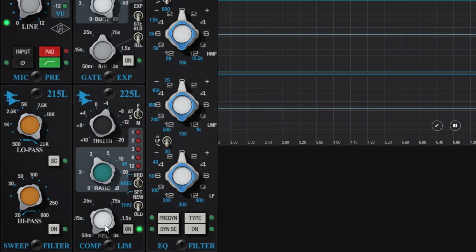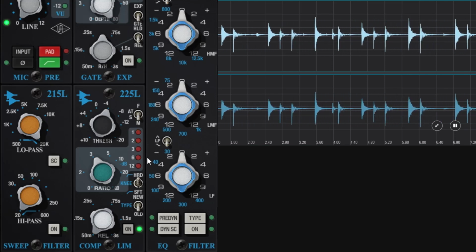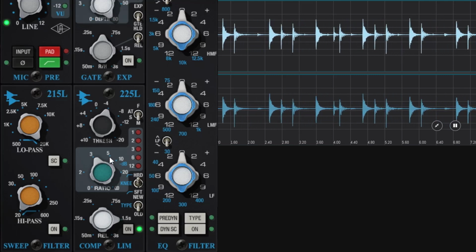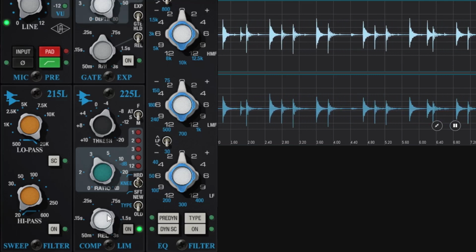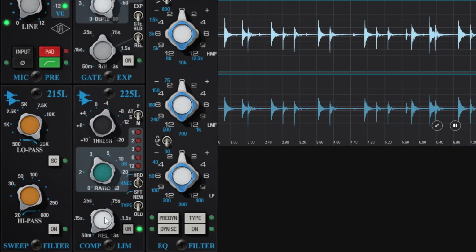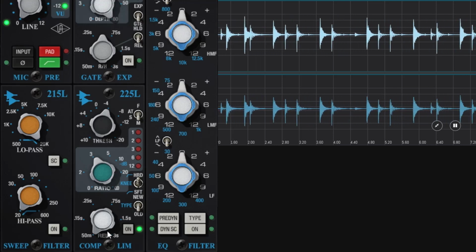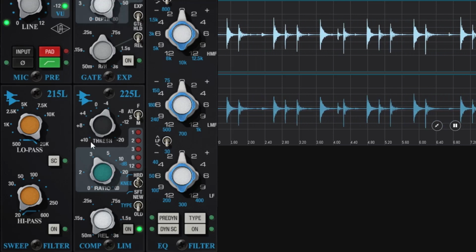So then the release goes from 50 milliseconds all the way to 3 seconds. If I play it again, I'm going to keep it on medium. If I go soft, fast, I want to say pretty fast, just fast. And then you can make it much slower. Alright, so as you can see, this compressor is not super fast and it's not super slow. That's why you can use it for different purposes. And this one is more the transparent side of things.